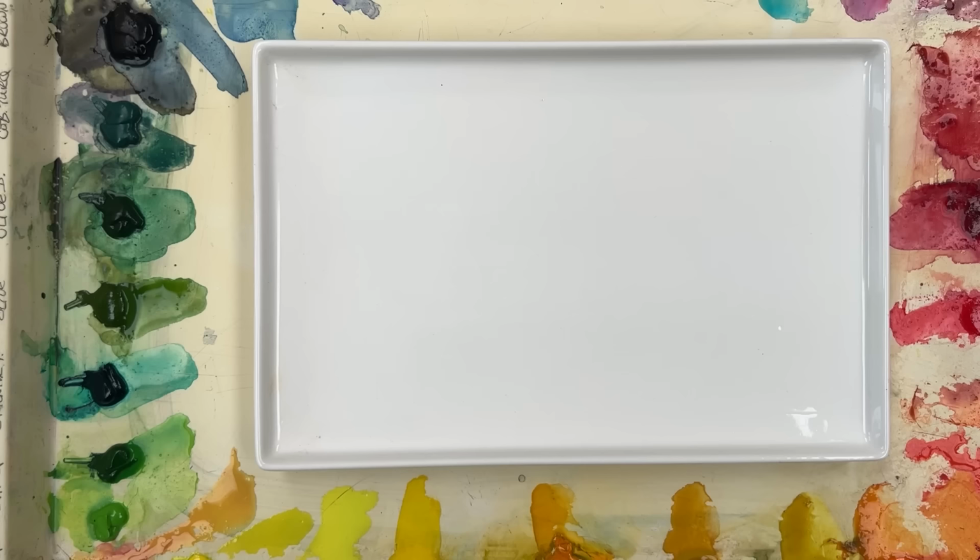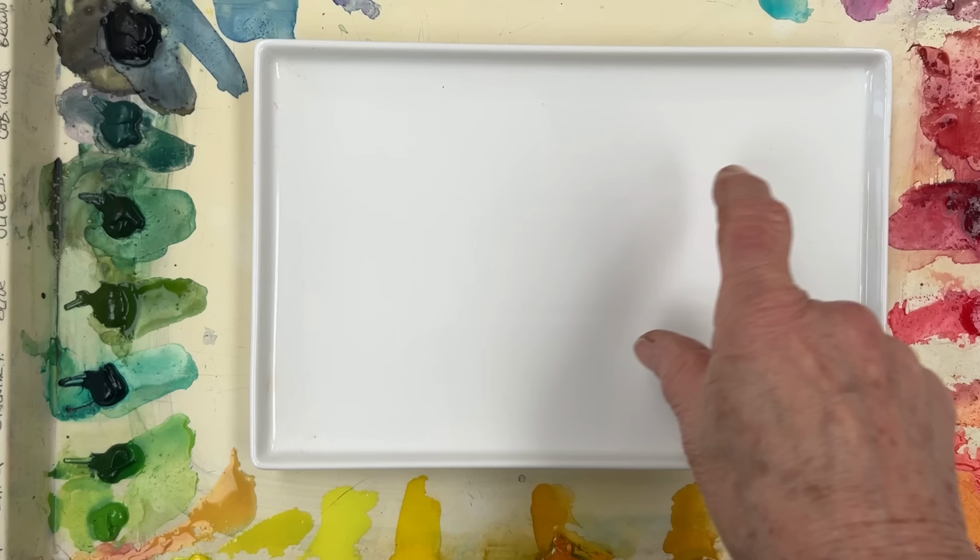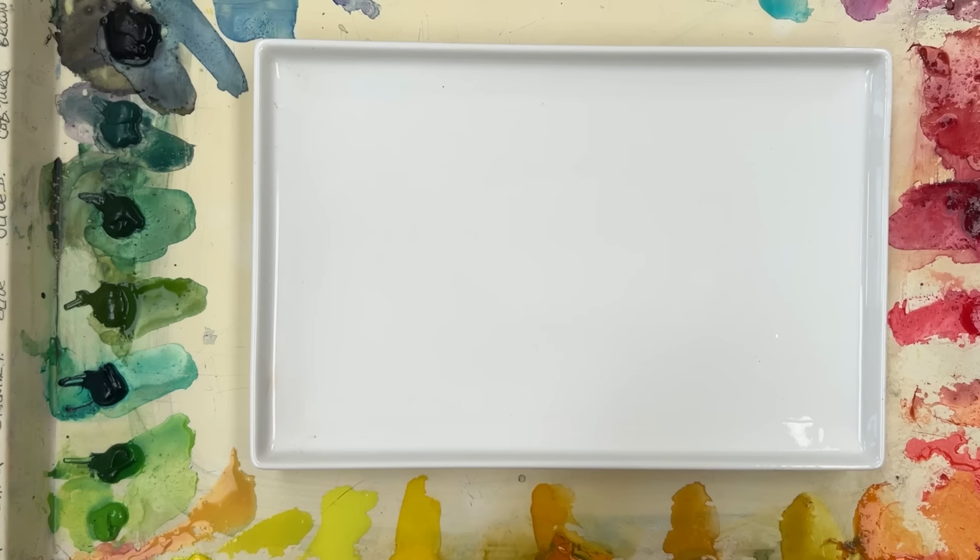And what I've decided to do today, since I'm using this palette to hold the paints, I'm going to mix on here. And the reason why I'm going to do that is because, obviously, if you're mixing paints and you mix them on a yellow surface, you might get a different idea. And it might not matter, it doesn't necessarily matter if all of your paints have got a slightly yellow tinge to them. They'll be fine once they go onto the paper, but still it could be a little bit confusing for you.